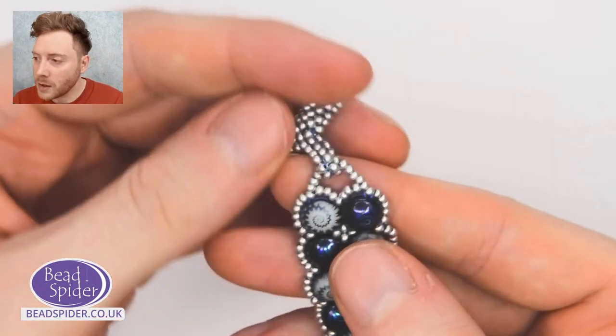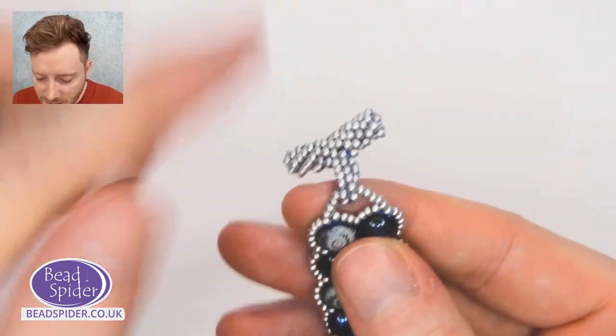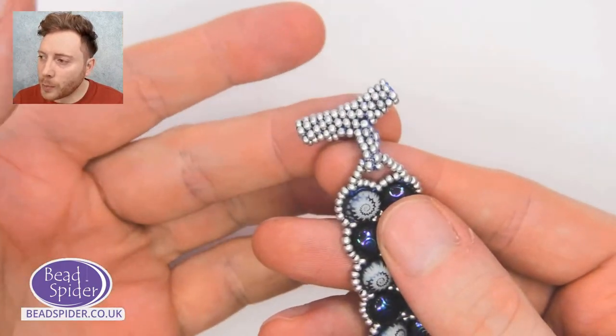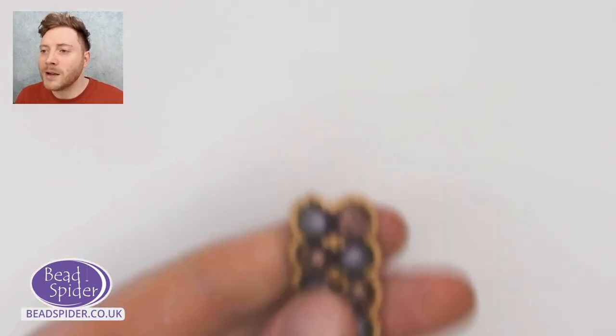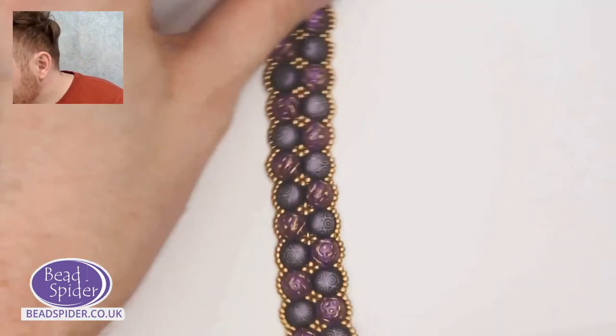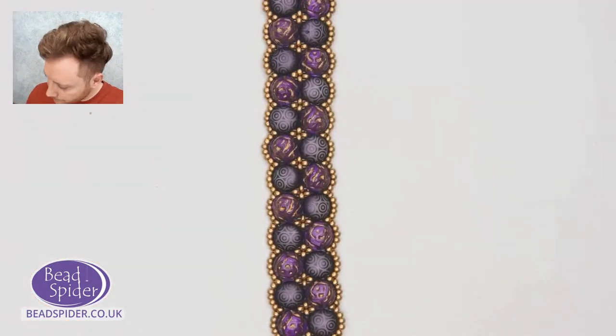So showing you on the... well, I'll have to do it on the silver one, actually. I may as well. Okay. So anyway, you can see this is essentially what we're adding, this little toggle piece just here, and we created this little loop. I'm going to have to show it to you. I just realized I haven't got it ready. I thought I had it ready on my little piece here, but I don't. So I'll show it to you really quickly.